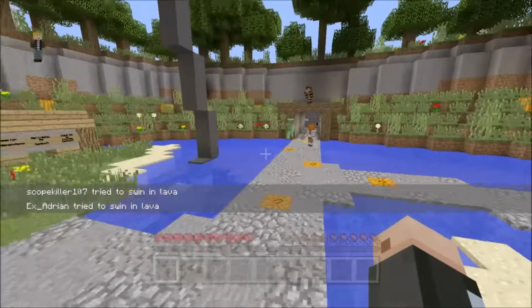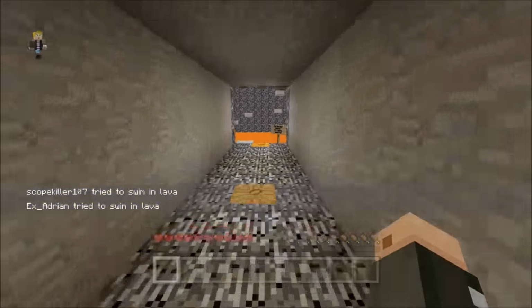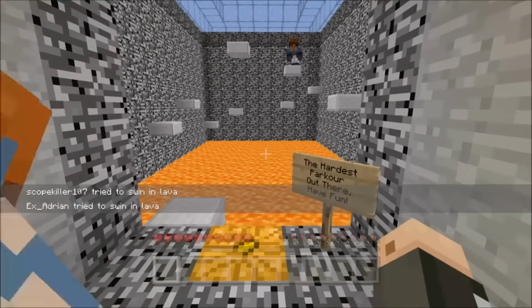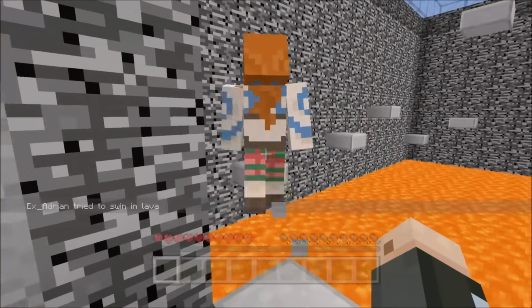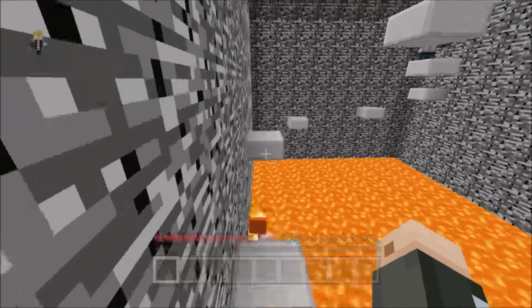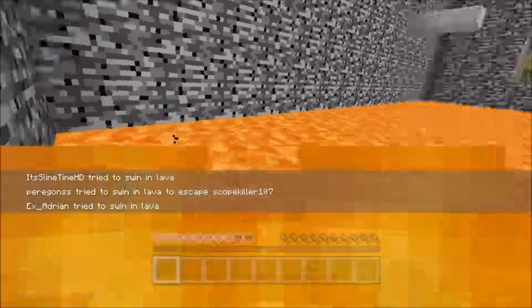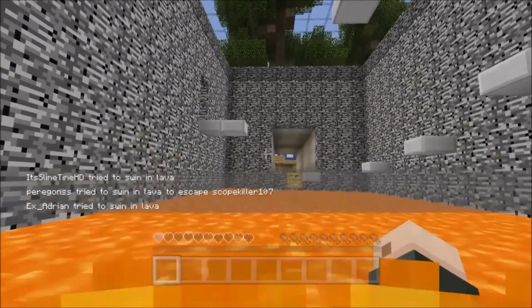I'm going to try one more time at this parkour. I want to read the sign. I remember when he made it, I beat it first time. The hardest parkour out there. Have fun. This is the easiest parkour out there. Oh, okay, I died. There we go. I can't even make the first jump. Okay, I give up.